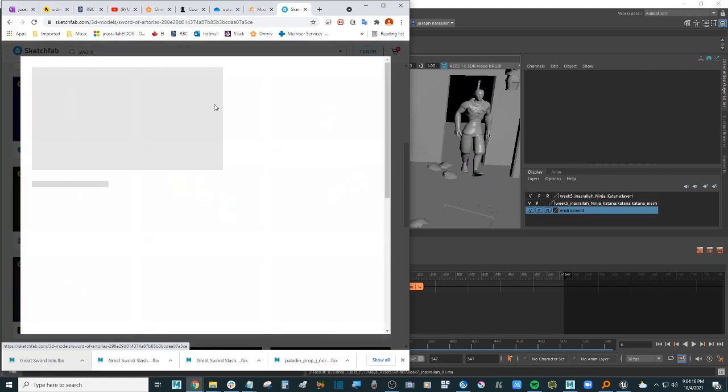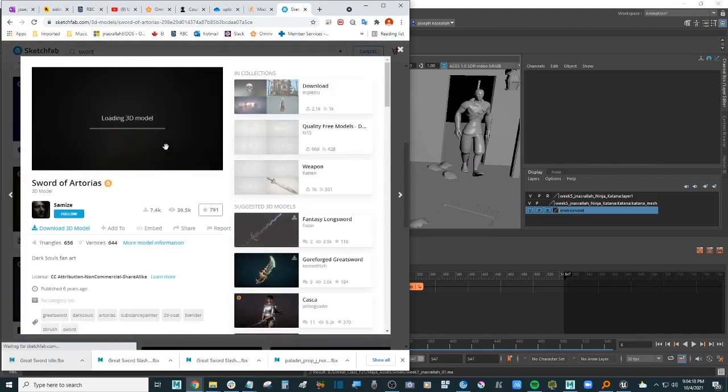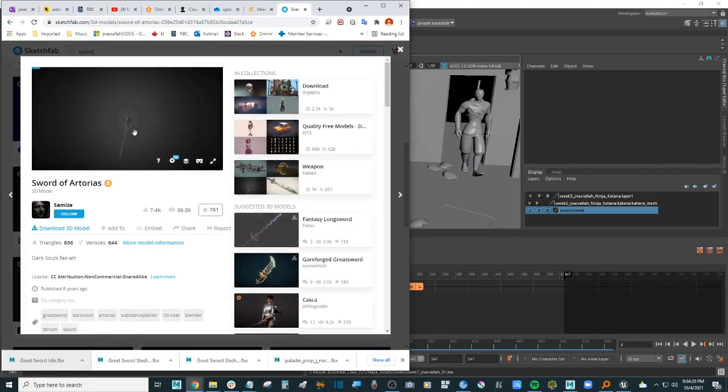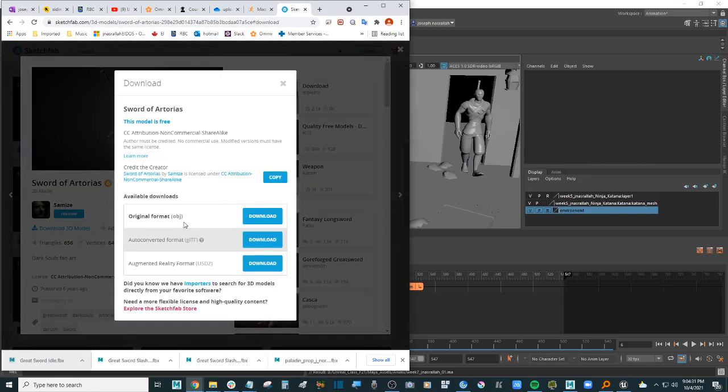Okay, so this one doesn't look that bad. Could fit the model, right? Try to make it fit the model as much as possible. Okay. So I'll download this. It's an OBJ download. It's fine.